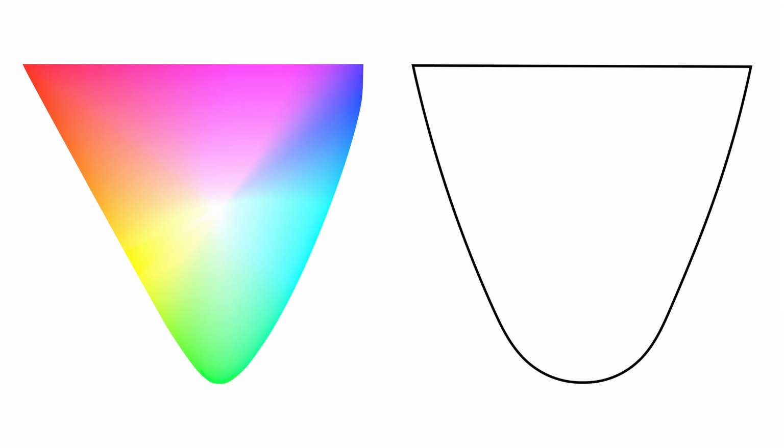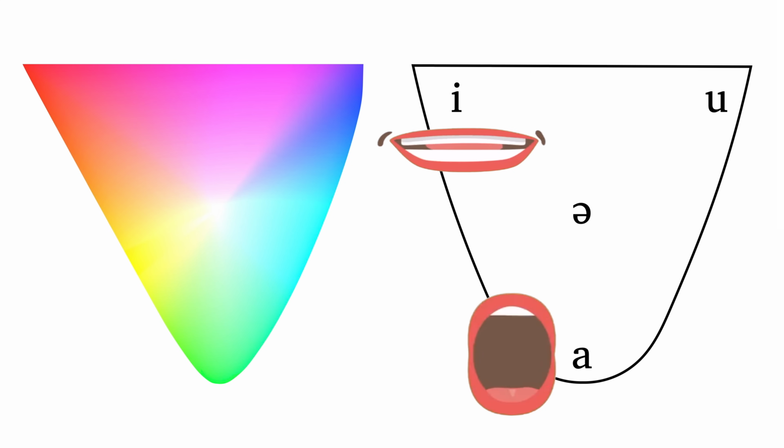Now, the vowel space is also roughly triangular, with three maximally distinct corner vowels, E, A, U, and like white on the chromaticity space, we have at the centre the colourless vowel schwa. The three corner vowels also correspond to the three maximally distinct mouth shapes: spread, open, and rounded.